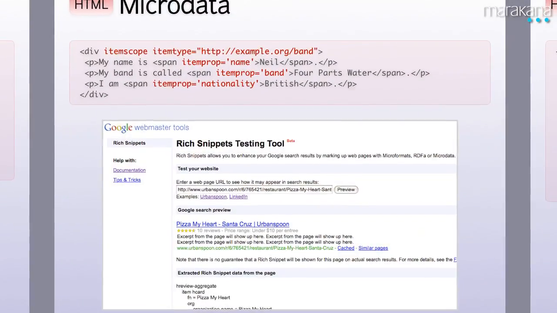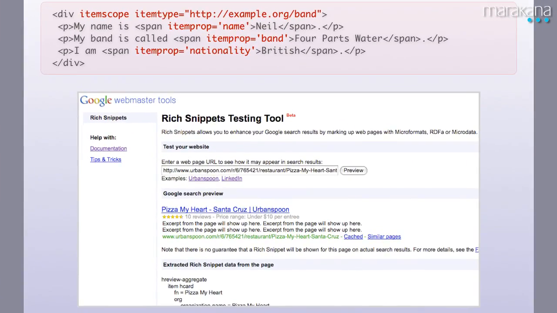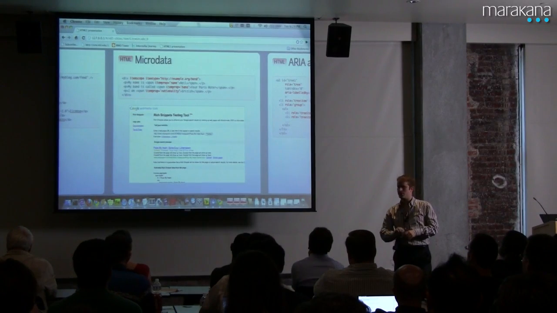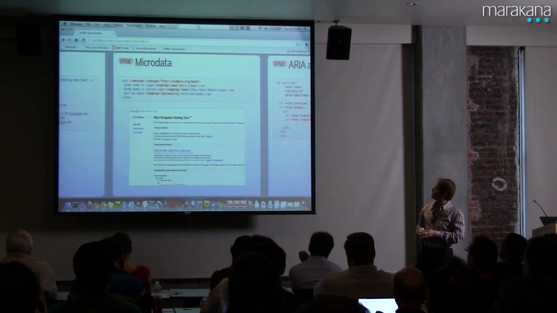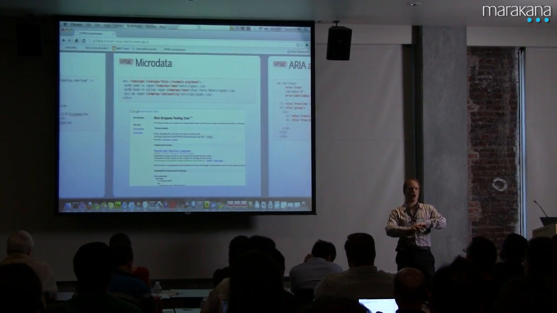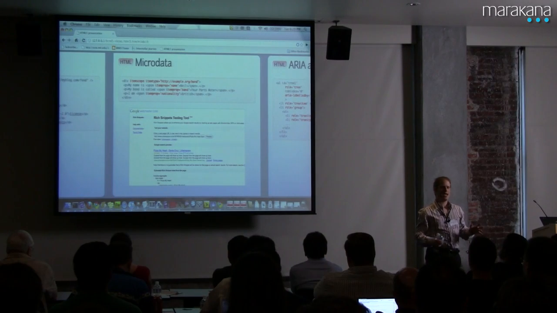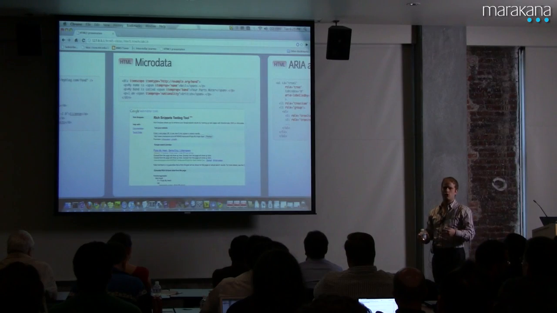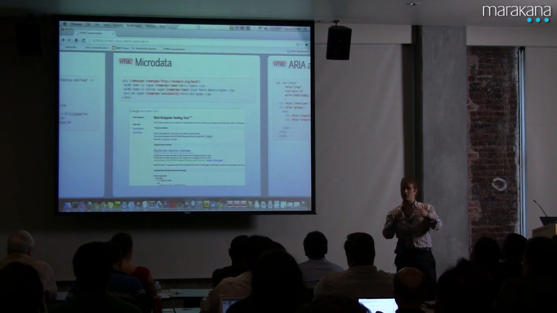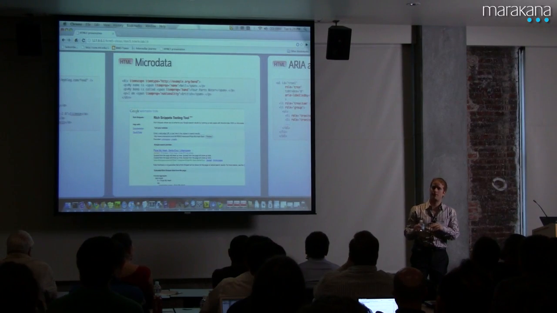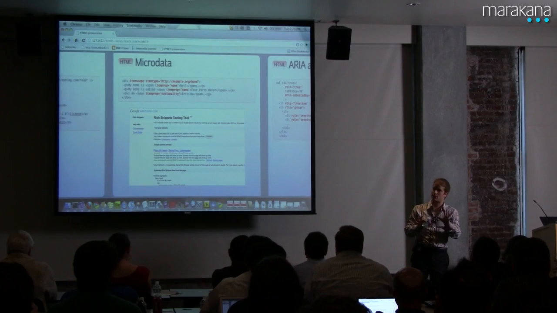Microdata. I'm really excited about this one. Microdata gives you a way to sprinkle a little bit of extra information, or metadata, into your page to help, again, search engines and third-party tools. And the thing I love about it is it doesn't try to boil the ocean. It's not trying to be an artificial intelligence markup language. It's learning from a lot of the lessons of the last 15 years from things like microformats, which showed, hey, you want to mix your data into your HTML because people are actually going to do things there. You want to keep it simple. It learned some of the lessons of RDF, of a little bit of a sophisticated model, but it doesn't go overboard.